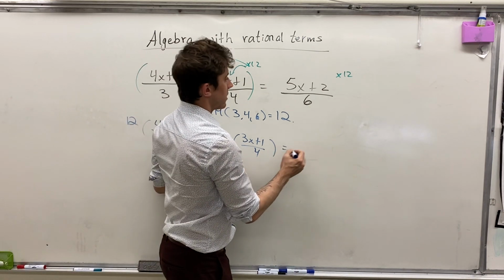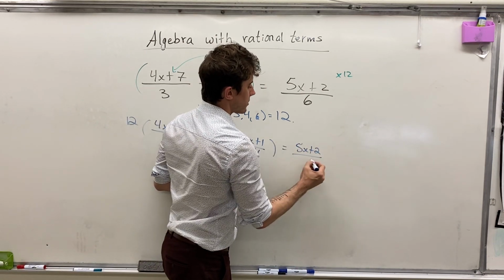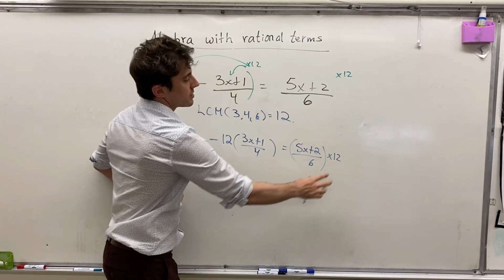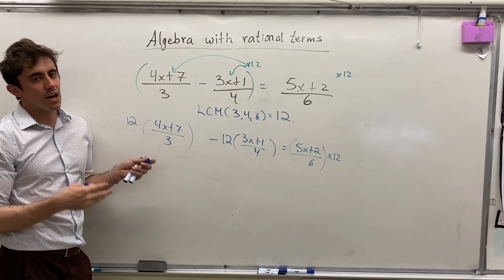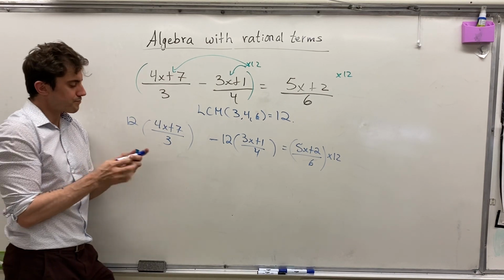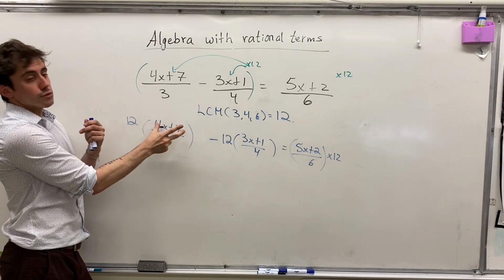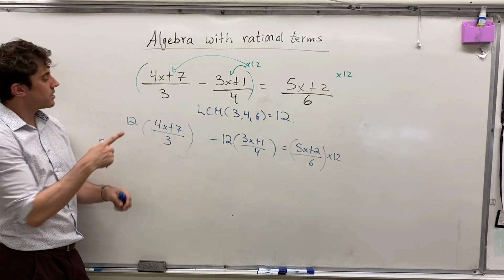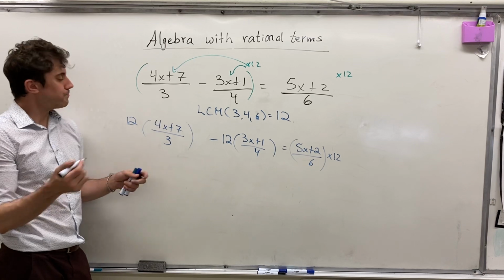And on the other side, we have 5x plus 2, all over 6, and we have that times 12. Again, there's no difference, times 12 or a 12 in front means exactly the same thing. However, it kind of feels right to do in the moment. And so now let's go ahead and simplify. So we have a 12 times the numerator, but divided by 3. So much how we can simplify fractions, we can simplify fractions that have expressions inside of them, all the same, okay?